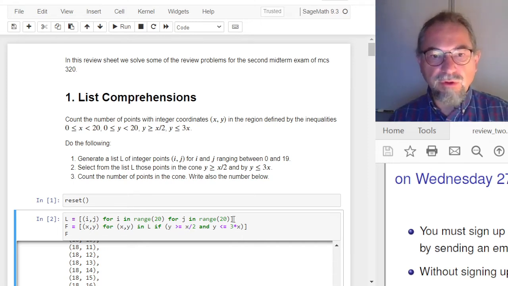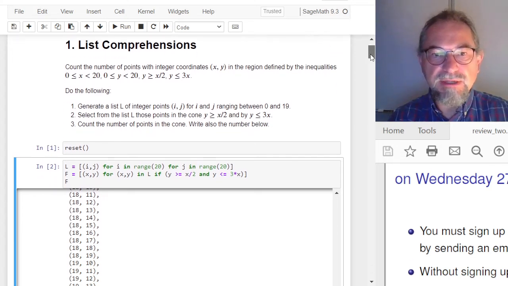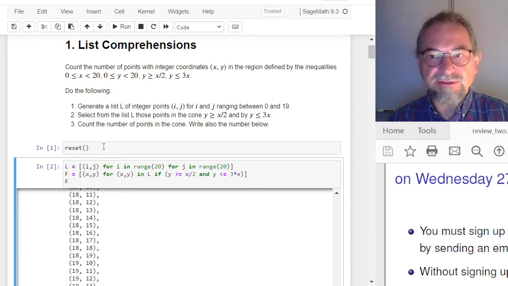A double for loop is a standard construction for tables and for tuples, for points. Then there are the one line. So what is actually not good is that I give the solution immediately in one code cell. So typically, if you would like to solve this, please also start every exercise with a reset.